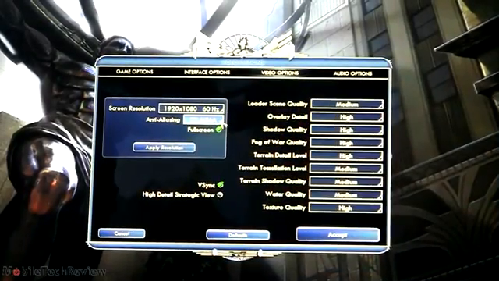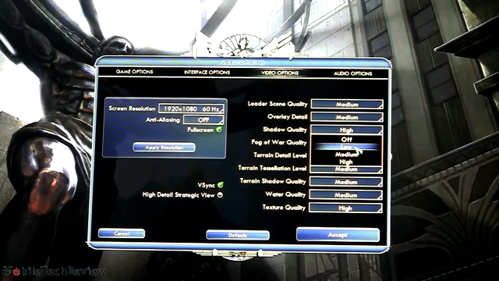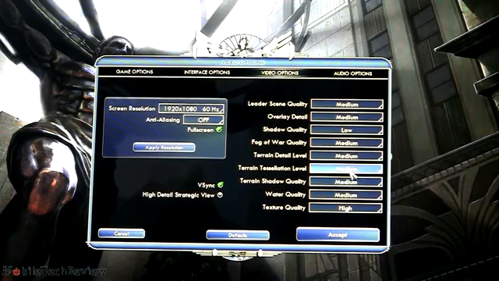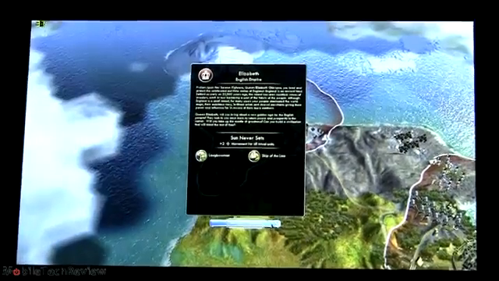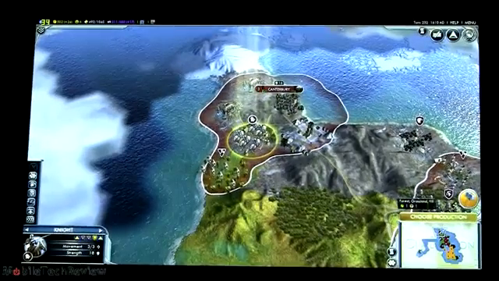And now we'll try reducing our settings a little bit to see if we can get into the 30s for our frame rate. We'll turn off anti-aliasing and drop overlay detail down, shadow quality down. We'll set that to low. And let's see how these settings do. Some medium, some lows, no anti-aliasing. And that did the trick. We're in 34 or 35 frames per second here now.